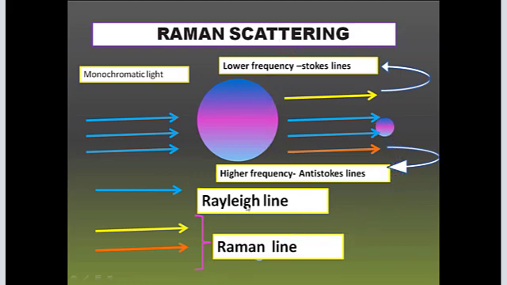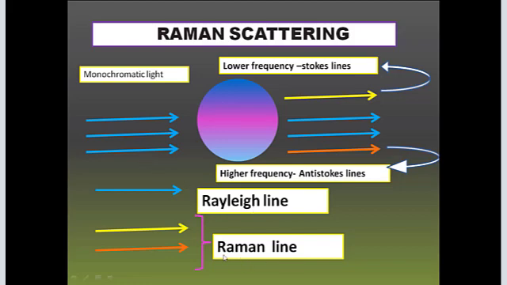Now, what is Raman scattering? Consider a monochromatic light. When a monochromatic light is passed onto a particle, that is, if it is scattered by a particle in the atmosphere, then you can get two types of rays emerging from the scattering. What are the rays? One ray may contain a lower frequency and the other may contain a higher frequency. The rays which contain lower frequencies are called Stokes lines, and the rays which have higher frequency are called anti-Stokes lines, which are denoted in different colors here. See yellow color and orange color. Yellow color is related to lower frequency, that is the Stokes lines, and orange color is related to higher frequency, that is anti-Stokes lines.